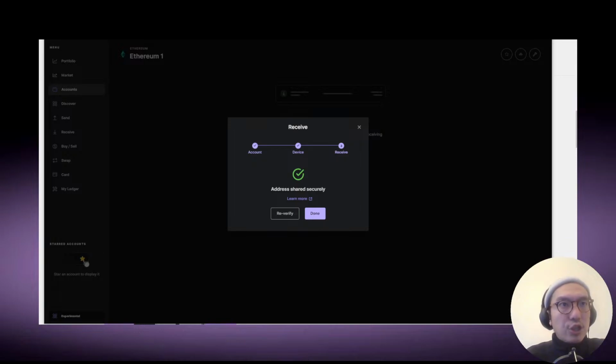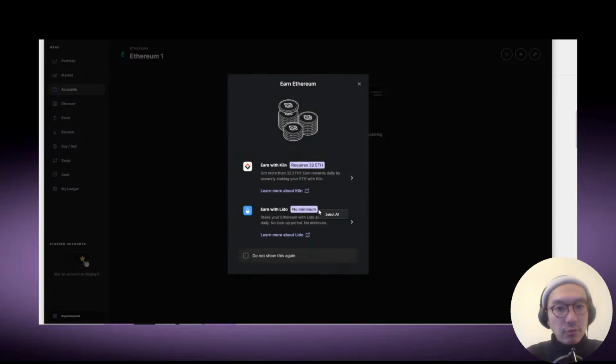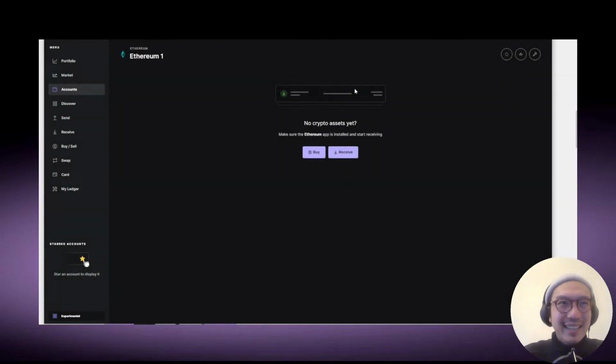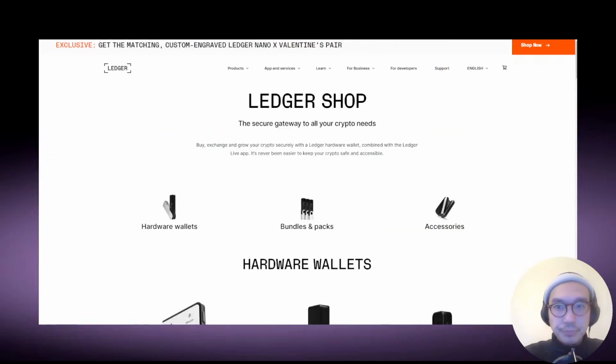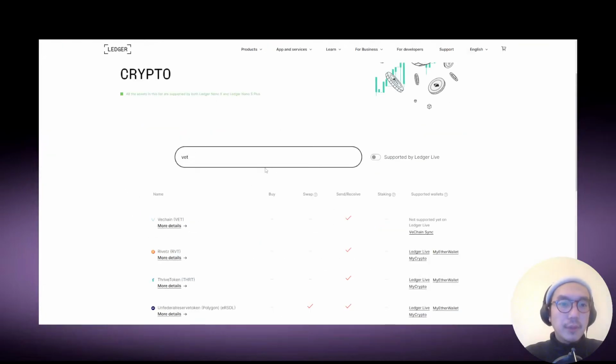Now, Umang, you mentioned how to add accounts like VeChain in the Ledger Nano S Plus. Remember, the accounts aren't actually in the Ledger device. The accounts you're adding would be in Ledger Live. Now, VeChain is not supported with Ledger Live.